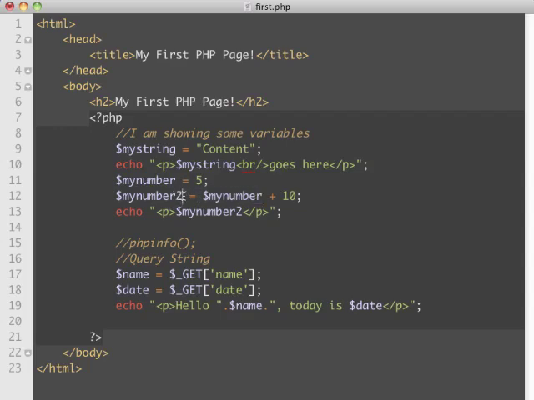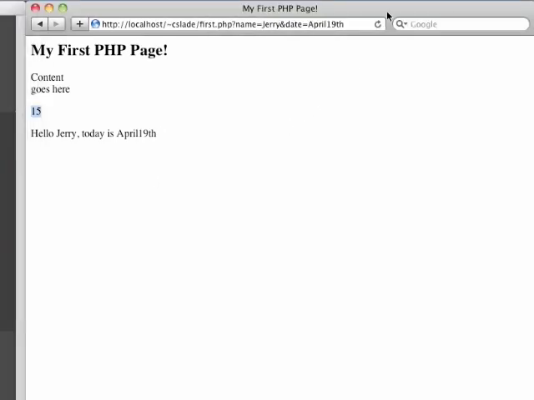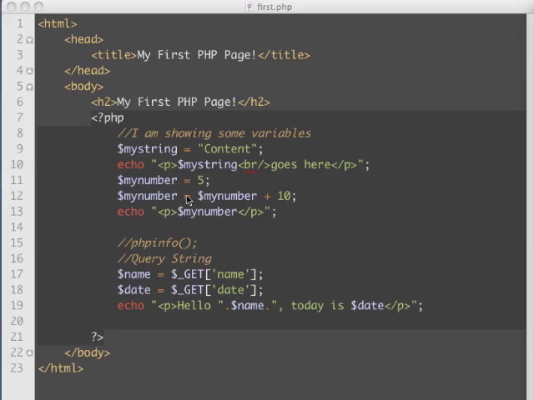Now one thing that we can do is we can have the same thing on the right and the left side. So that means 5 plus 10, and then we replace the 5 with a 10. That means the 5 is gone, and now we get 15. So that looks the same. And this is fairly common. We just want to add 10 to a number, or add 1 to a number, or something like that.